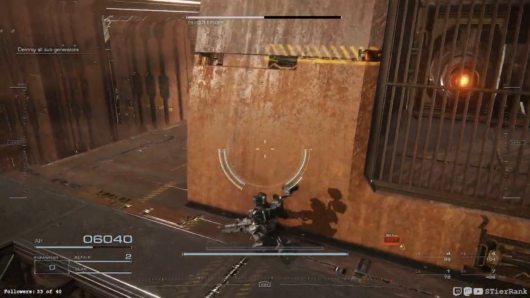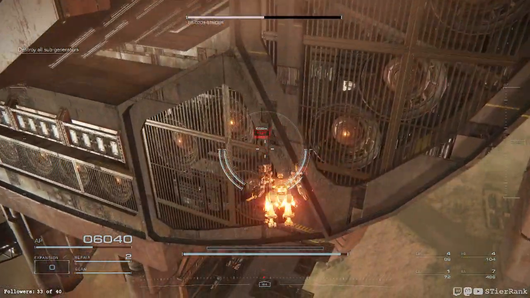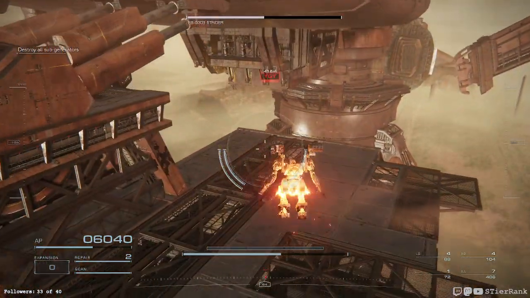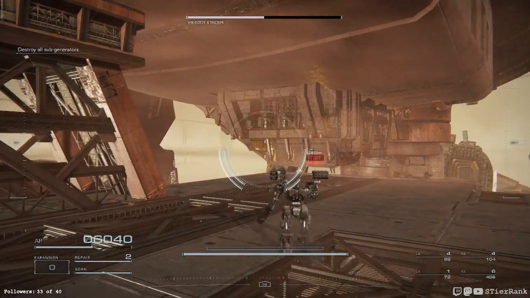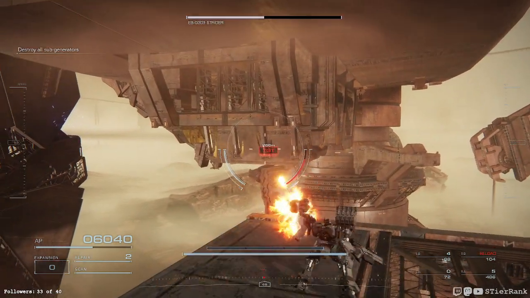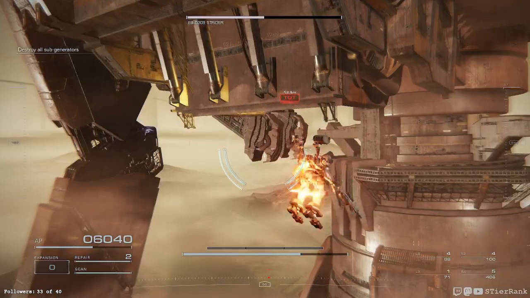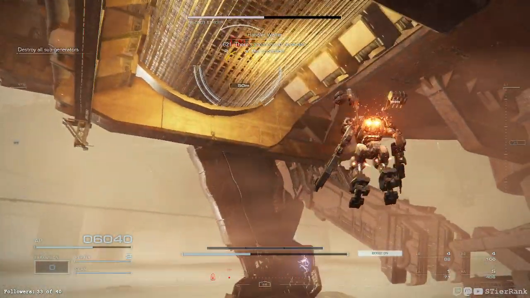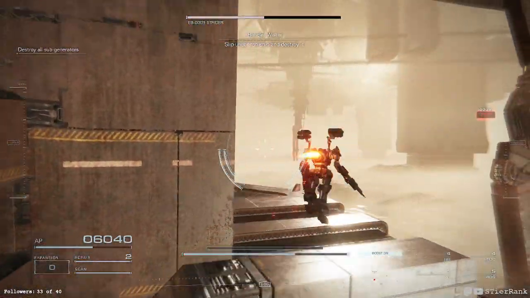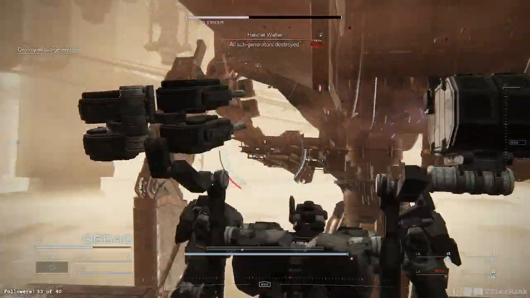I want to get down there, but I'm not positive where the safe ground is. Maybe it's down here? Okay. Yeah, there it is. It's kind of upside down. Well, I guess we're going to have to get way up in there. 621. There's another sub generator on the underside. Oh. Yeah, I see it, buddy. Ah, oh, there we go. Perfect angle. All sub generators destroyed.